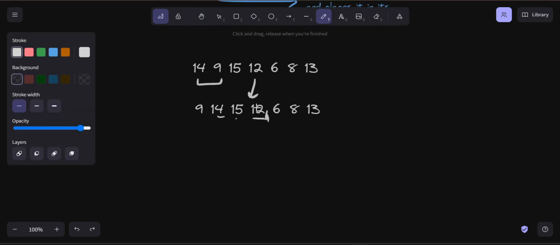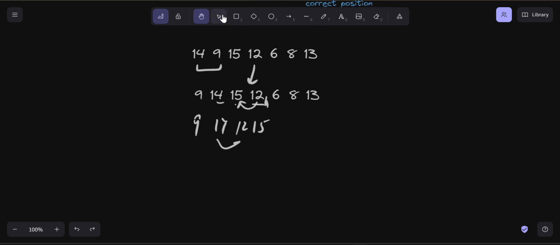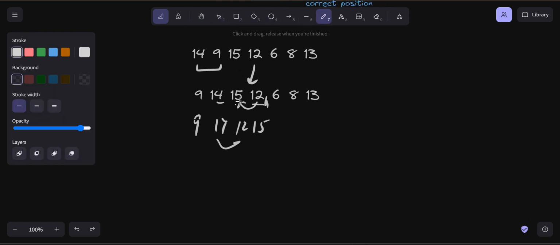So we will swap it with the adjacent element, in this way, like 15 12. So basically it will be like 15 12 14, and you can see that this is still not sorted, right? 14 12 15. So this will again get swapped with the adjacent one. And basically what is happening is that as the swaps are happening, the elements are getting right shifted by 1, 1, 1, right?